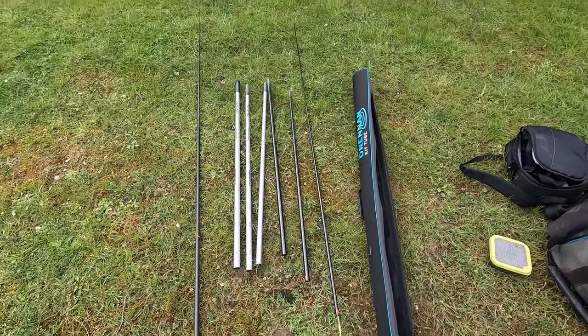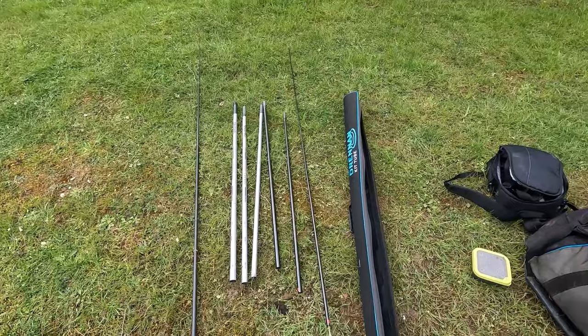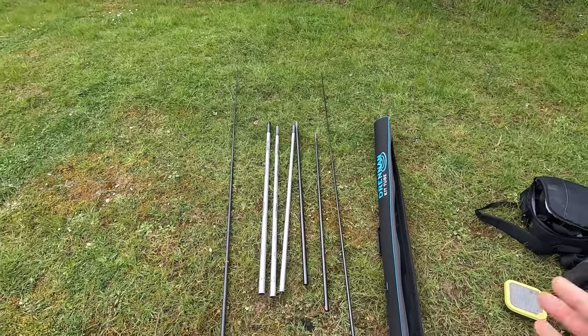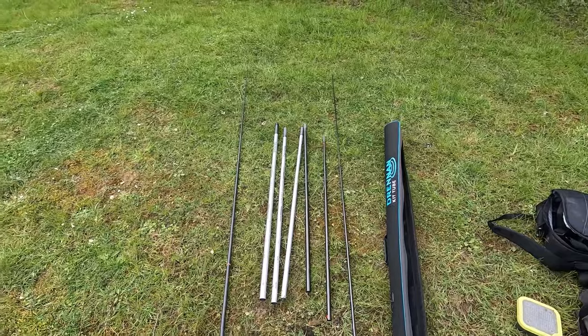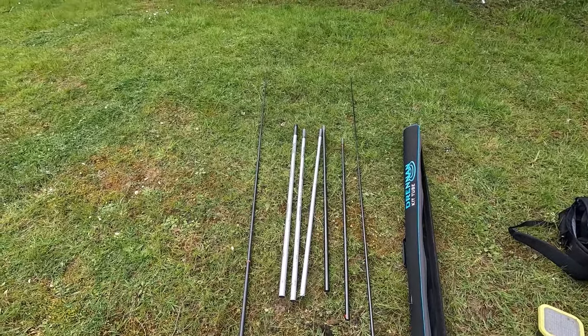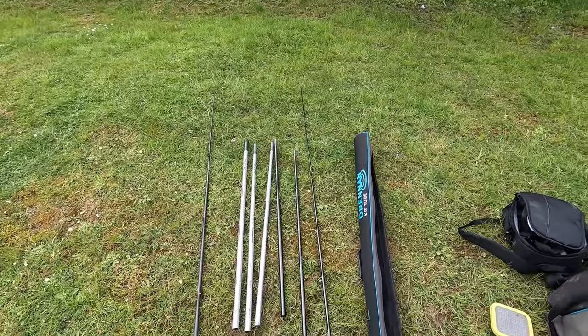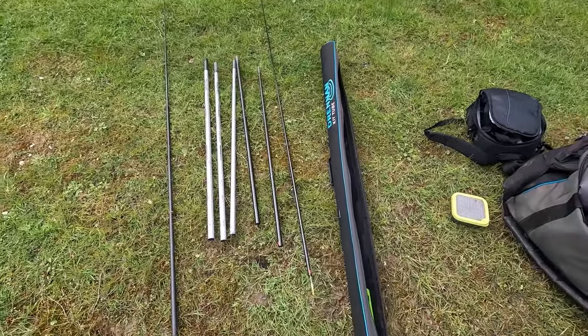You don't need that much tackle. As I say, it can be as cheap or as expensive as you wish it to be. Today we're doing a middle ground 3 meter whip to hand with a flick tip, telescopic one, and also the system whip a little bit further out in the deeper water to demonstrate that as well.